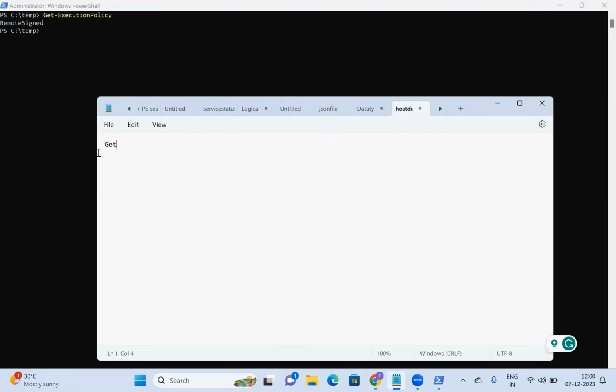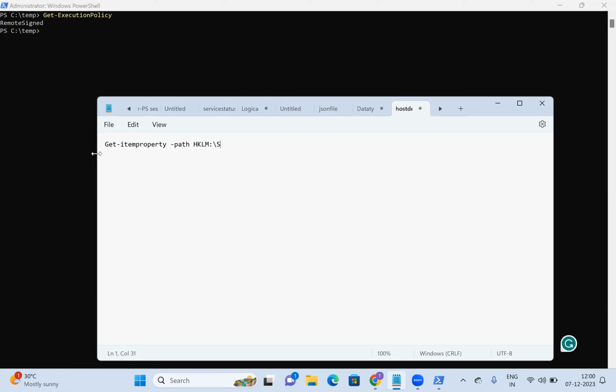For getting the policy, if you want to get any registry details, you can use the cmdlet Get-ItemProperty and the path HKLM. This you know, right? Nothing but local machine.